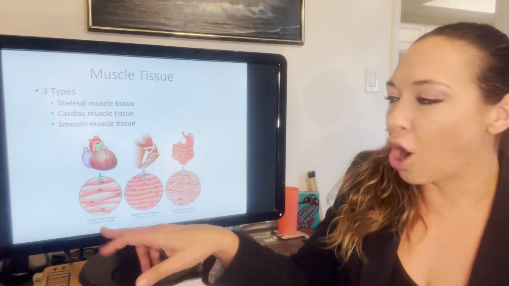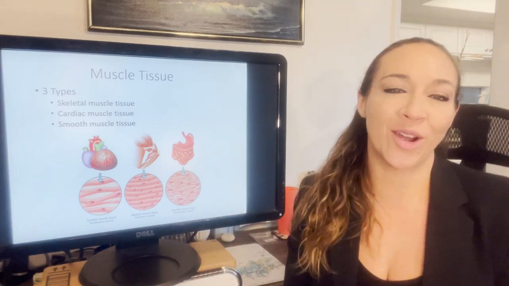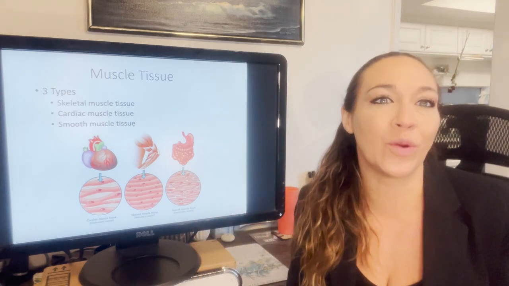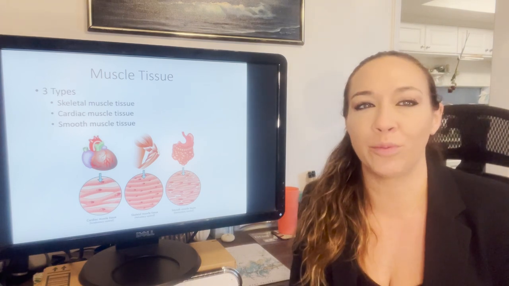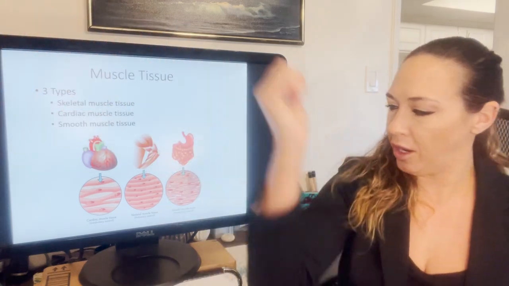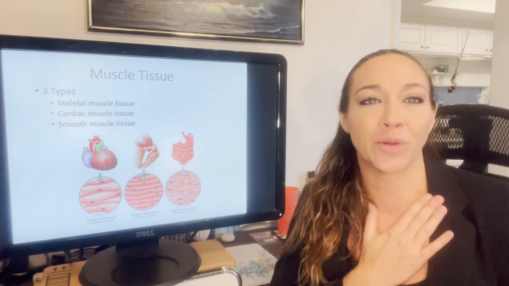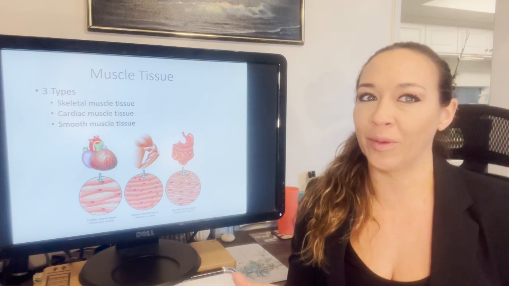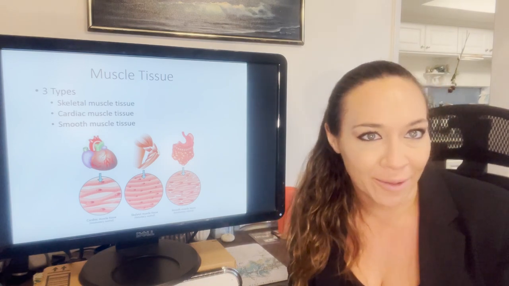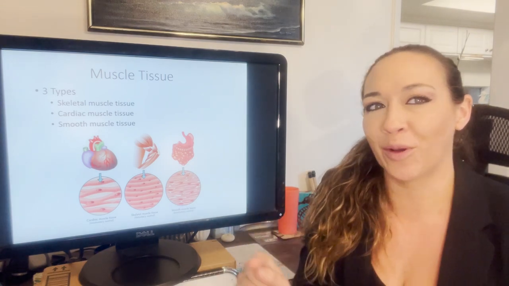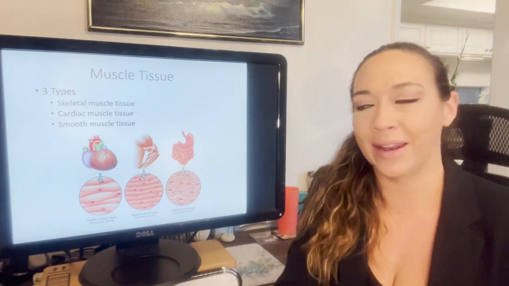Now, you can see the cardiac muscle. Cardiac means heart, so this is basically everything that's associated with your heart. This is involuntary muscle. You don't have to think about this to move it. If I want to raise my arm, I have to think about raising my arm. It doesn't just naturally raise. But your heartbeat does naturally keep going, which is super important, because if we fell asleep and it was voluntary, we'd forget to beat our heart and we would die. So that's one of the involuntary motions, and that's what involuntary means. We're not voluntarily making it happen.